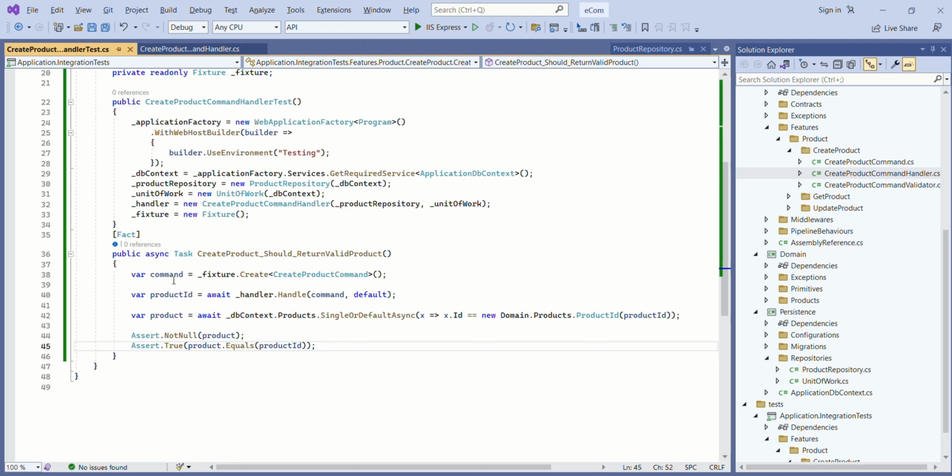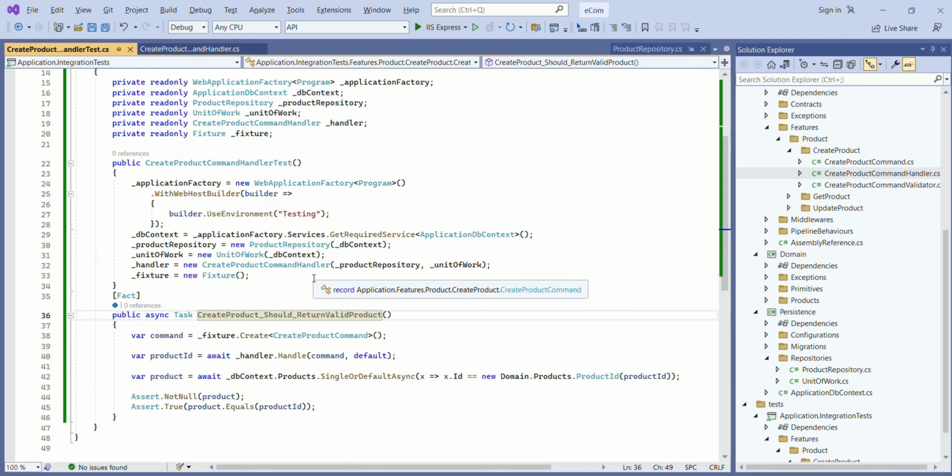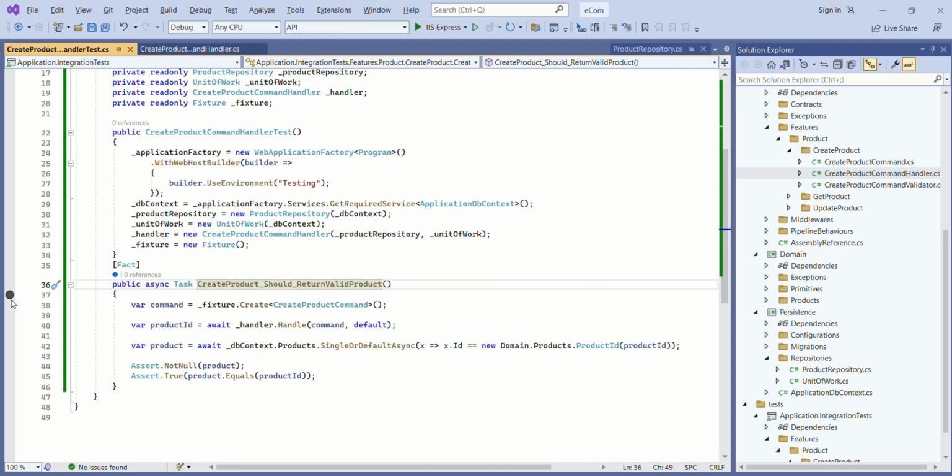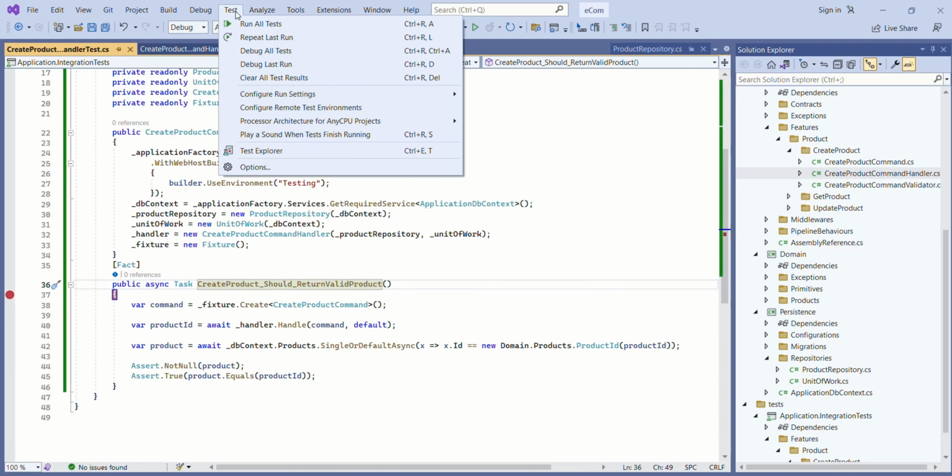So we have completed our first method for our very first use case. In this case, we are going to pass a valid request that needs to be created for a product, and we're going to fetch the same product from the database, and verify whether that product has been created or not. So let me go ahead and run this application. Let me put a debugger here and see how it behaves.